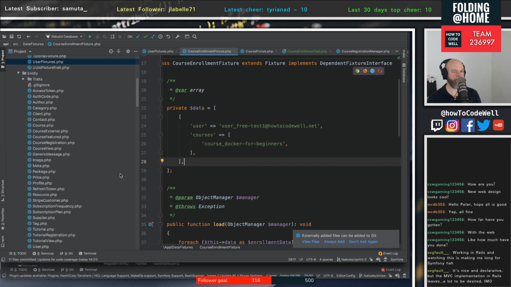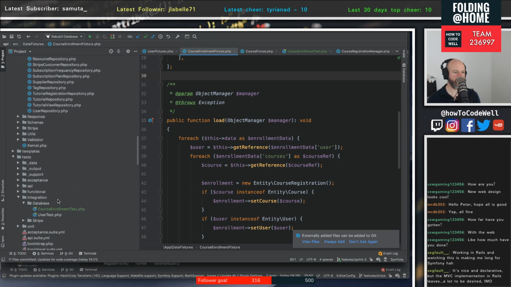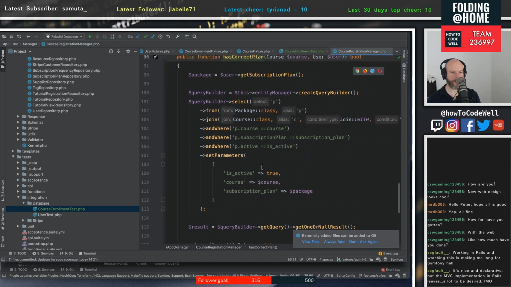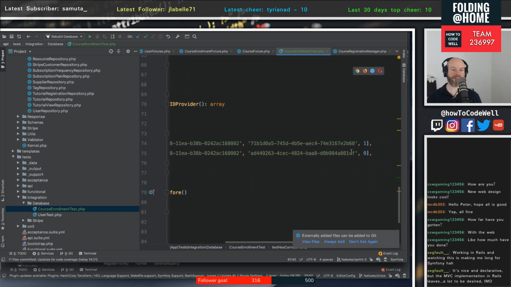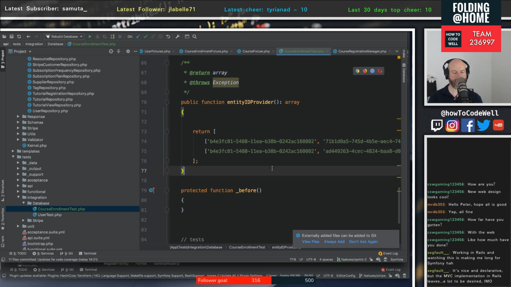Okay, so the thing with the test, which if we go back to wherever the test has gone, it's because the ID of the course, which is this one, has, so that should be 1, the subscription plan, and the user has the right plan for this particular course.